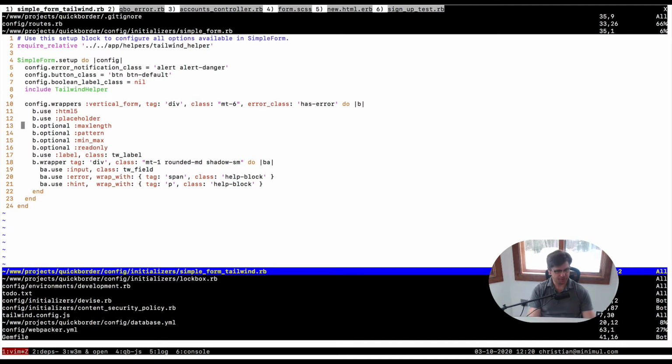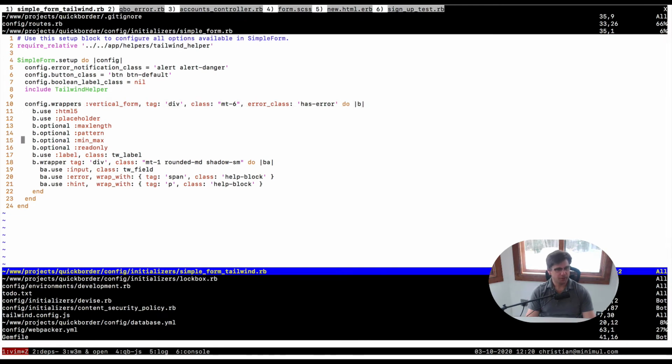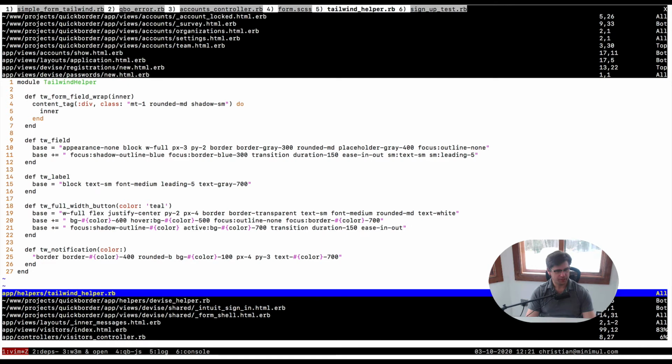And what happens here is, now, we want everything wrapped in an mt-6 div. So that's this here. Both the label and the form field we want wrapped like that. So I did that. Boom, right there. Now the label goes inside of that mt-6 div. It just goes like that in there. Now this is the one that gets wrapped with another div, which in the Tailwind helper is this guy here. So each actual form field gets wrapped with this.